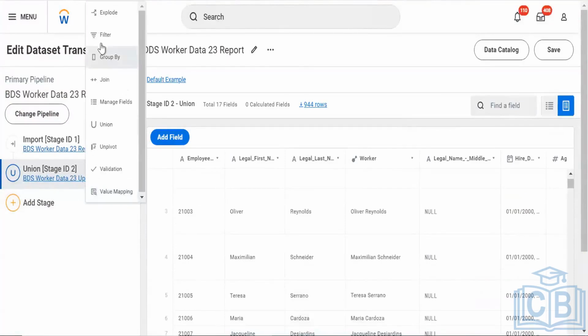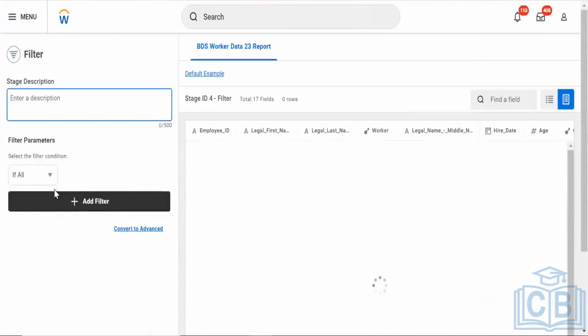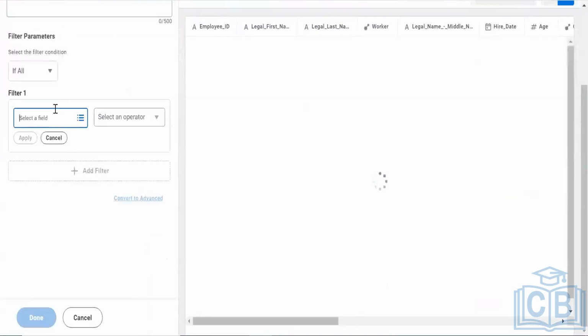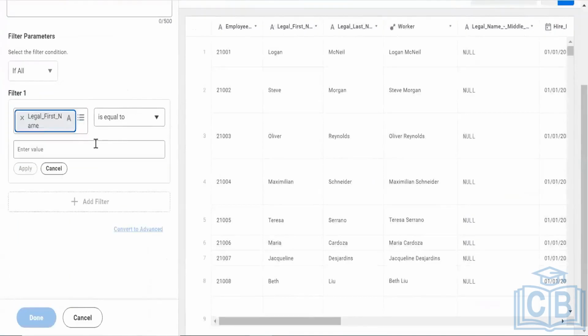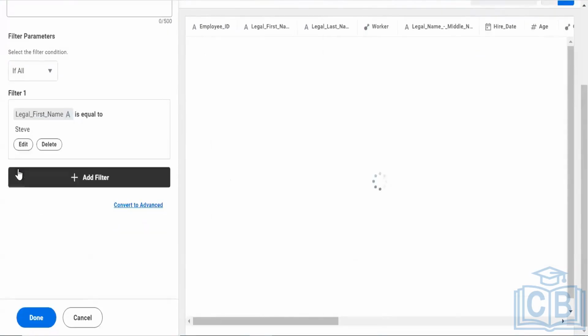Now to filter it out, let's give a filter and give here: first name is Steve, legal name first is equal to Steve. Here you can see there are 2 rows with the name of Steve.